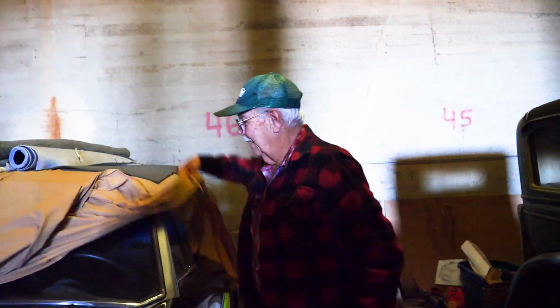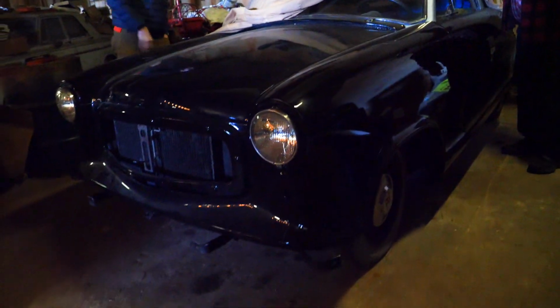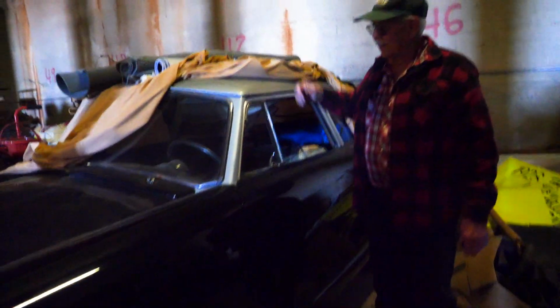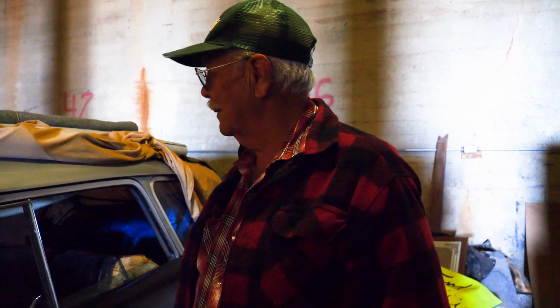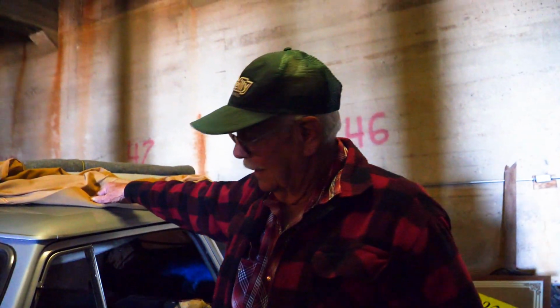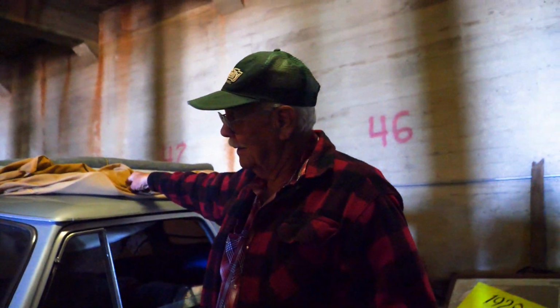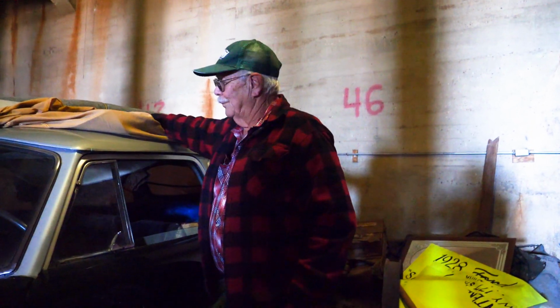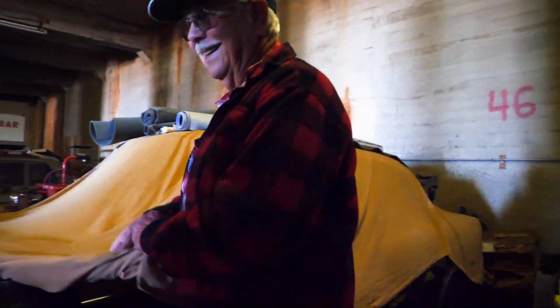A 1960 Rambler. It's a Nash product. Now you were telling me you got a paint job on this. Yeah, I did this out at Votech, straightened the body out, and did lots of work to get it really straight. And we put a nice paint job on it. It's only got 30-some thousand miles on it. It was all black, and I decided I wanted to two-tone it, so we put the silver top on it. It turned out really good. It's a really pretty car. I've still got to put the bumpers and the grill back on it. It's probably a $10,000 paint job on a $5,000 car. Probably. But hey, you like it.